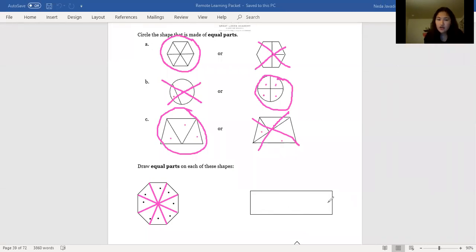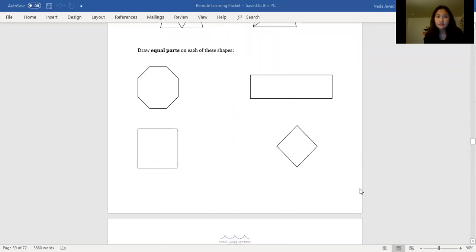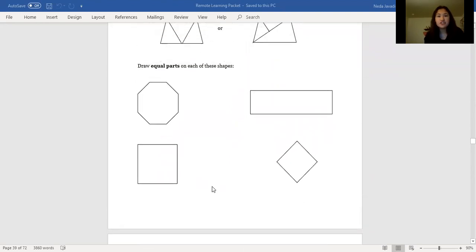Or you can draw equal parts like this, straight down the middle. And you have 1, 2 equal parts. You can do it however you'd like. Let's keep going. Ooh, there's even 2 more shapes on the bottom there. Go ahead and do those ones on your own. You can cut them into 2, 4, as many equal parts as you'd like.